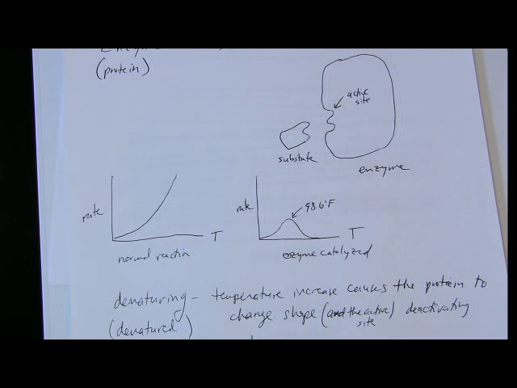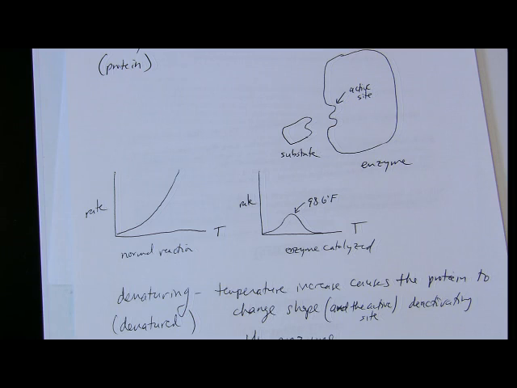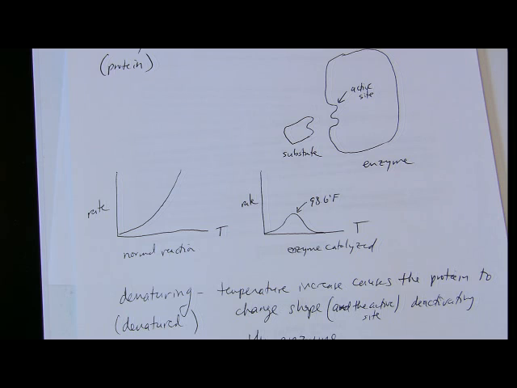All right, it doesn't cause the chemical reaction to occur anymore, because in order for the reaction to occur, the active site has to have a specific shape. As you increase the temperature, the protein changes shape, causing the active site to change its shape, and therefore it no longer will catalyze the reaction. So that's denatured. Now, if you have small temperature changes and then you reduce the temperature, it can change right back. But if you get too high a temperature and the thing actually starts cooking, then you get permanent changes, and so the enzyme will be permanently deactivated.